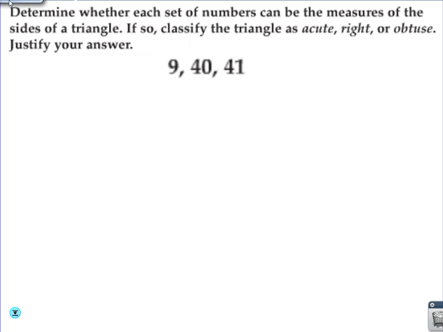Next problem: 9, 40, and 41. Again, to work this, we are going to do a squared plus b squared, and we're going to do c squared. Somebody's got a calculator handy there. A and b are 9 and 40, and I know that C is 41 because it's the biggest. Destiny, do you have your calculator? Type in 9 squared plus 40 squared for me. It'd be 81 plus 1600, I think. There we go. We could have done that in our head, couldn't we? 1600 plus 81 would be 1681. Good. And Claudia, type in 41 squared for me, please.